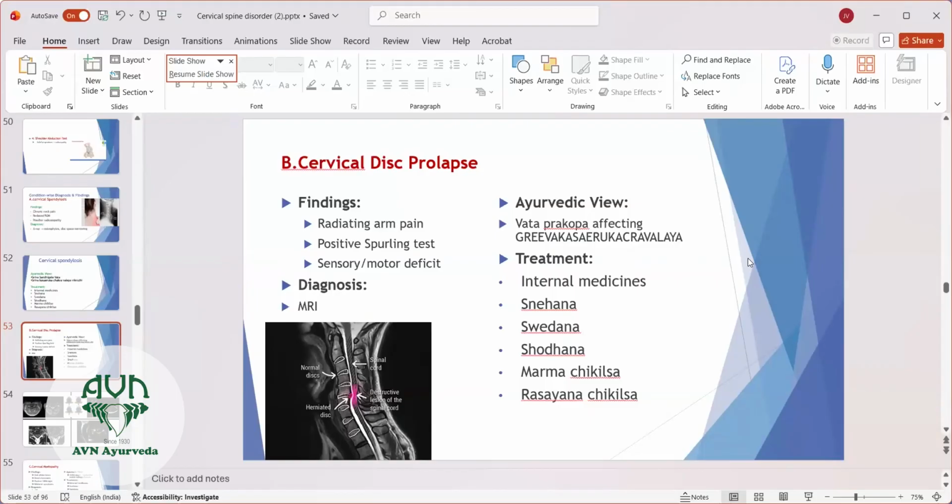At that time, we usually ask the patient to wear the cervical collar also. In intervertebral disc prolapse, we do the cervical spine manipulation also, which gives immediate pain relief. After this Snehapana, we can start the Svedana Kriyas like Ushma Sveda, Pizhichil, Kizhi. Along with that, Griva Vasti also we can start. After the Kizhi, we can give the Yoga Vasti according to the condition of the patient in order to pacify the Vata.